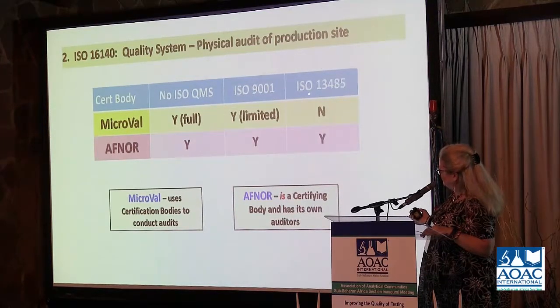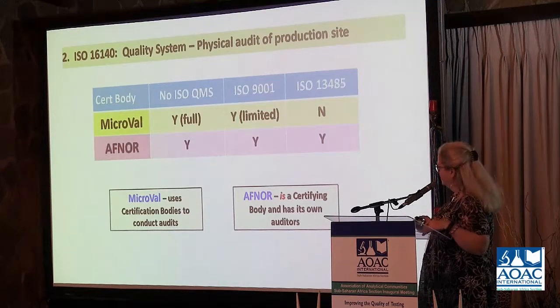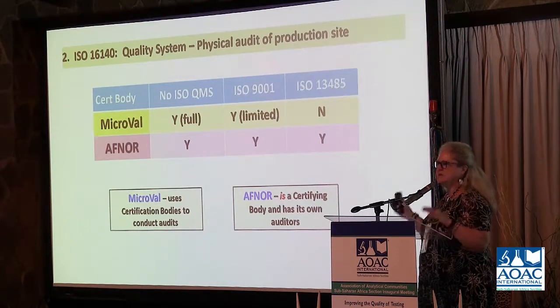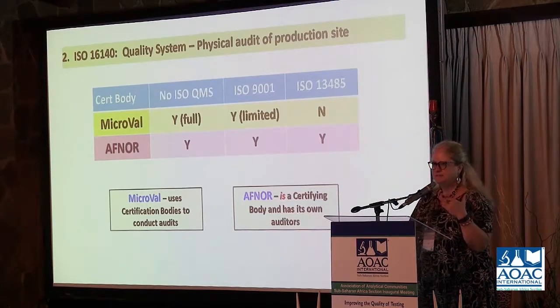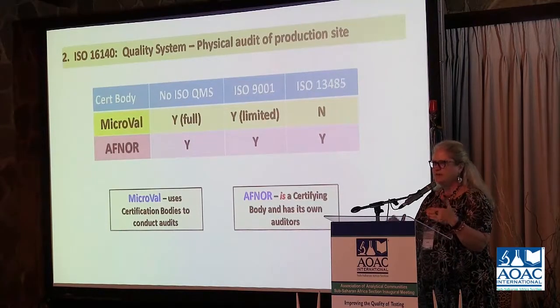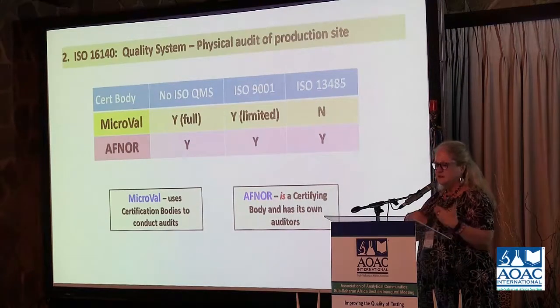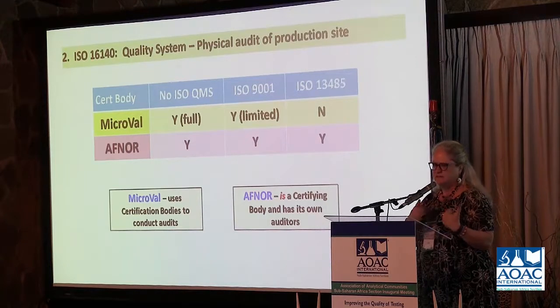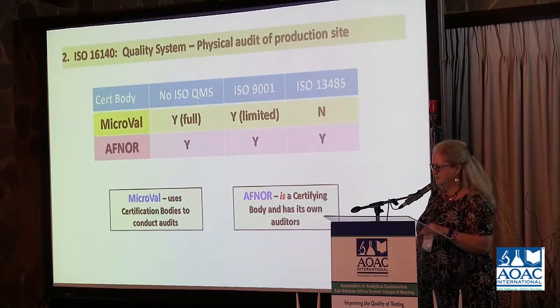And if your quality management system is under ISO 13485, which is for medical devices and quite high level quality management system, then Microval says no, we don't need to do it, but AFNOR can do it, so they do it. And they will come every, what is it now? 4 years, I think it is. Every 4 years, they come to your facility and go to every single one of your facilities. So every 4 years, we have an auditor on site for 2 or 3 days in each of our manufacturing sites to review our quality system and see that we're following it correctly, and would mark us up if we did something wrong. We'd have to correct it.